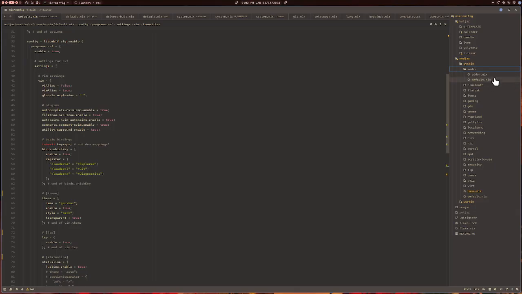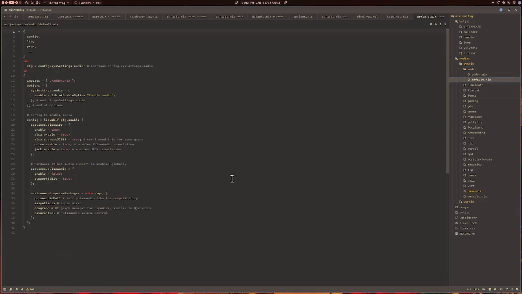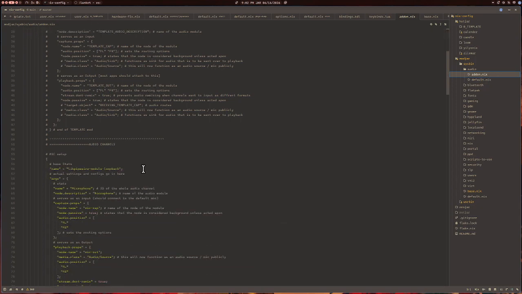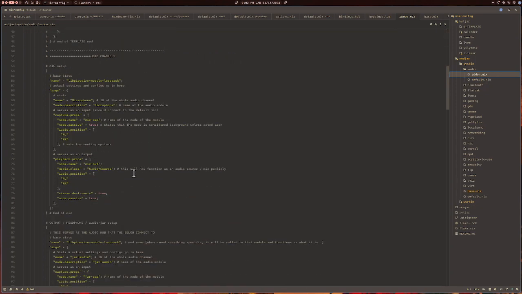So in my audio config, this is kind of like all I really need, just basic apps like EasyFX, KDW Graph, and View Control. That kind of just manages my stuff. And then if I want an add-on, which is my little video editing audio configuration, this is really fun to learn, but the documentation wasn't super helpful, so I had to figure this out on my own.